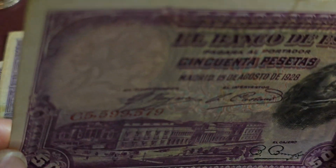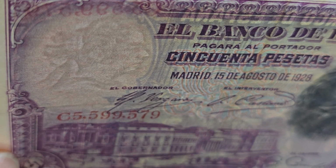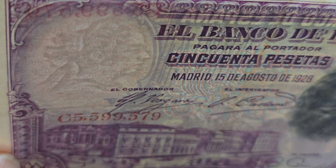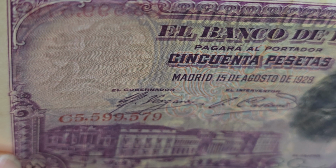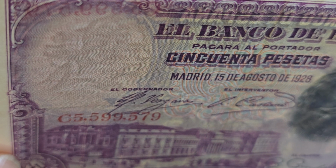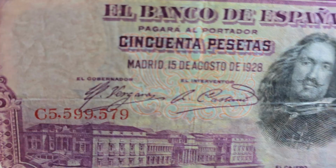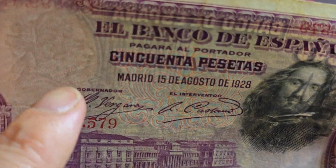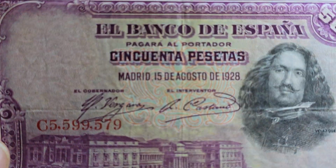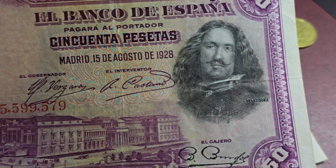Also, the watermark is a woman. And this woman is Juana Pancheres, wife of an artist. Yeah, and that was a painting by this guy. Okay, so that's related to him. So it's someone else's wife, but he painted her, and that's why they've included her in the watermark. Okay, so from here on, the watermarks are related to whoever's on the note.